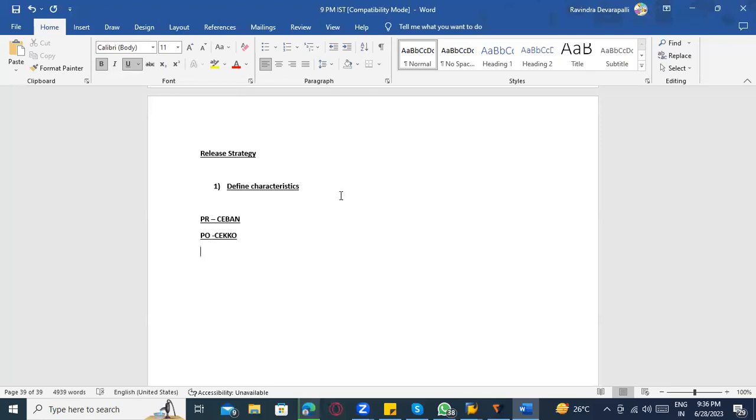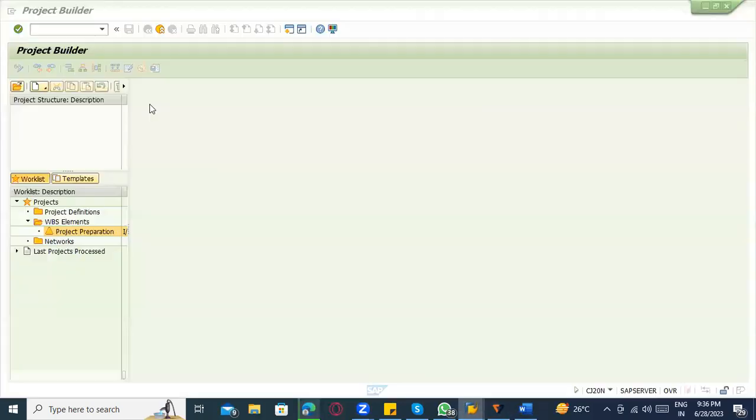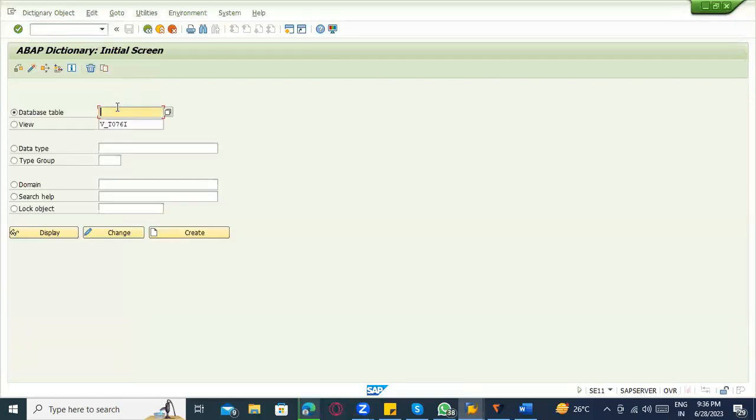And if it is the service entry sheet, there will be one as well. One minute, I'll just go and check. Where you can see this one is SC11.